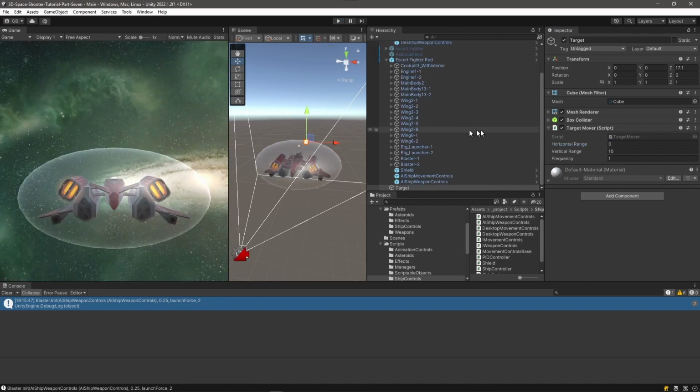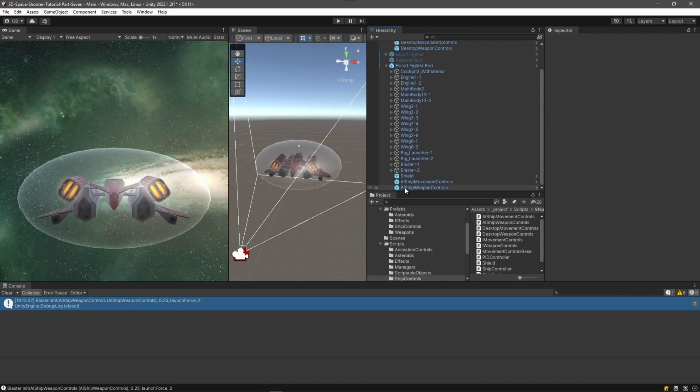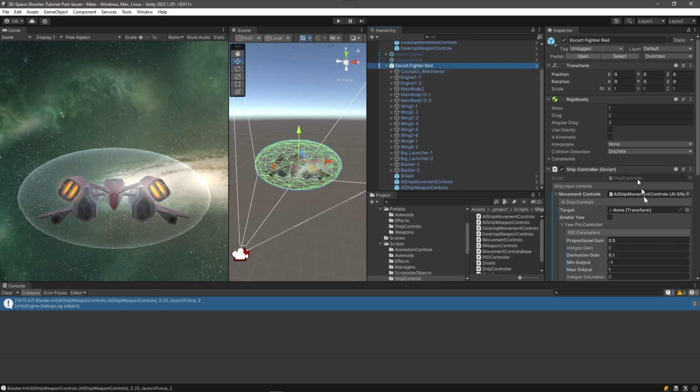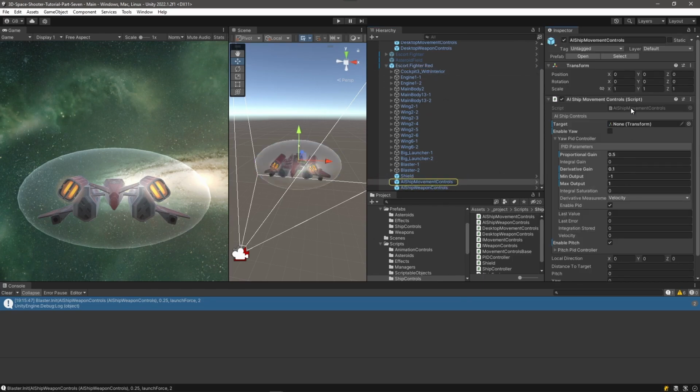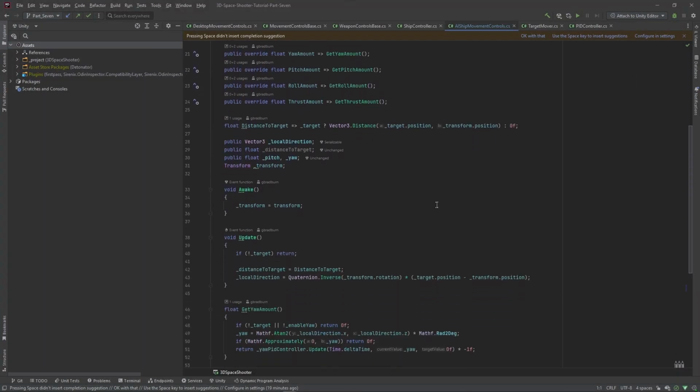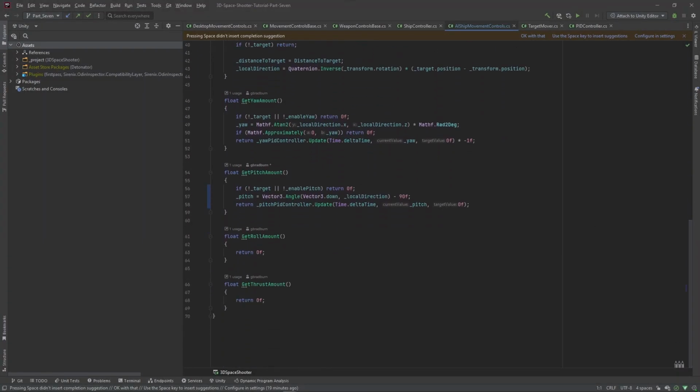So the next thing is to implement thrust. I'm going to go ahead and delete this target now. So let's go into our AI movement controls, and for thrust, I think it's going to be pretty simple.